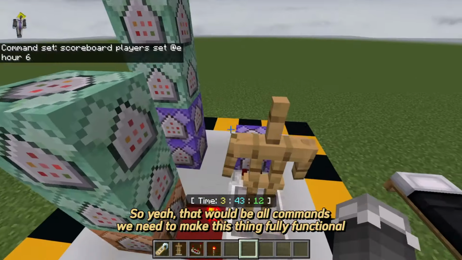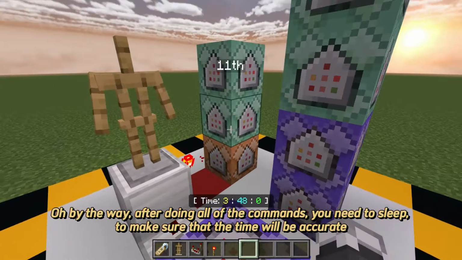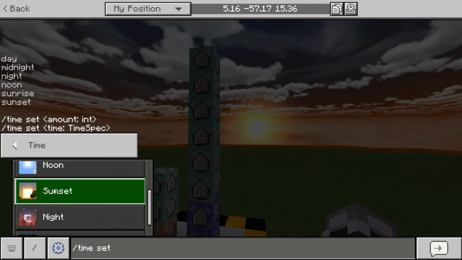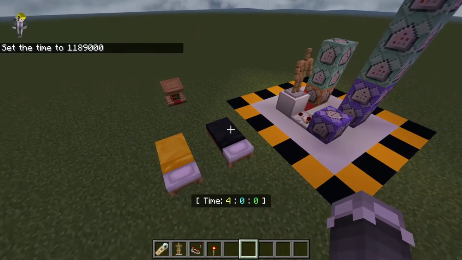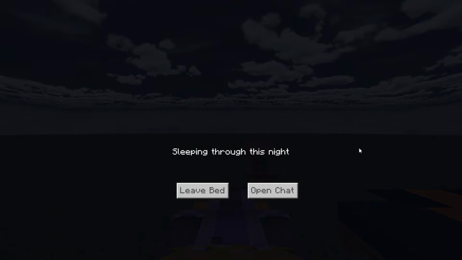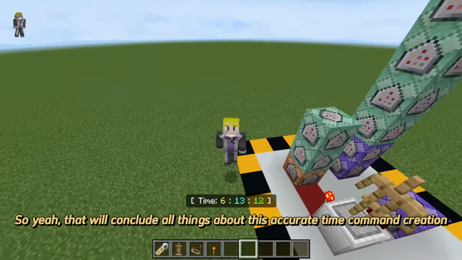So yeah, that would be all the commands we need to make this thing fully functional. Oh, by the way, after doing all of the commands, you need to sleep and make sure that the time will be accurate. Perfect, now the time is accurate. So yeah, that will conclude all things about this accurate time command creation.